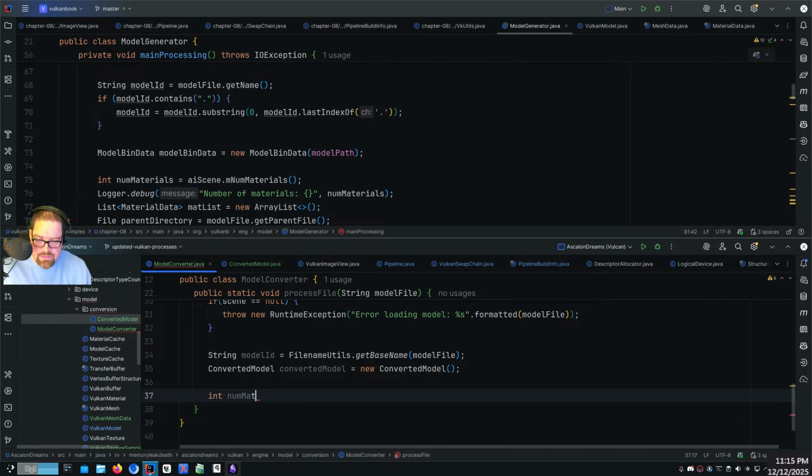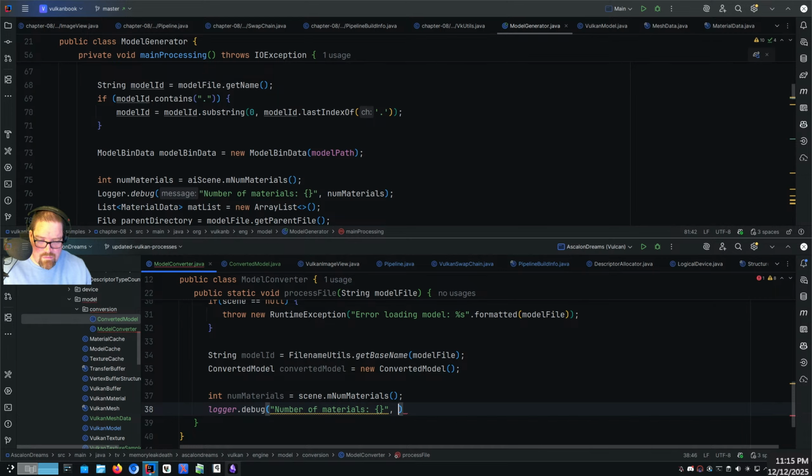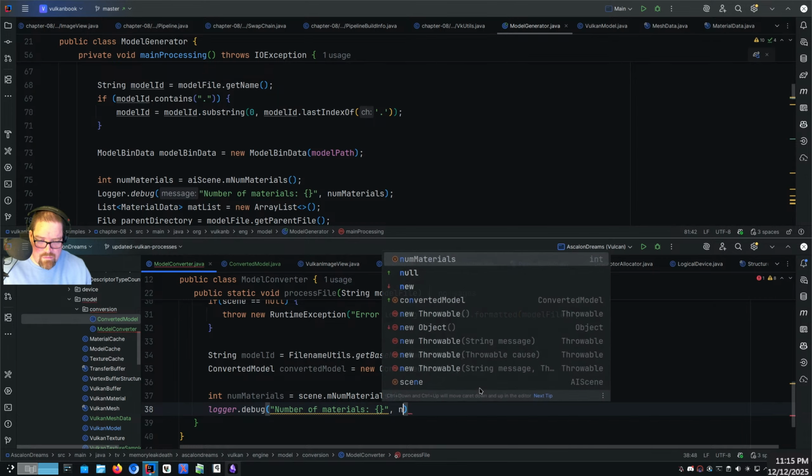Order of materials. Number of materials. Good.